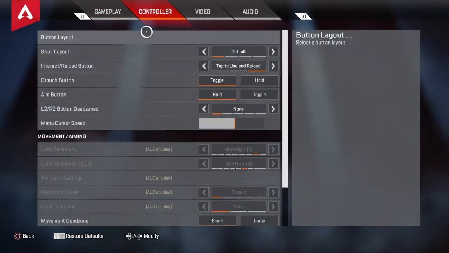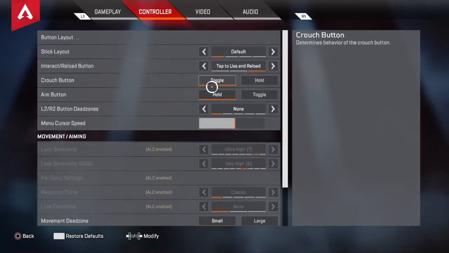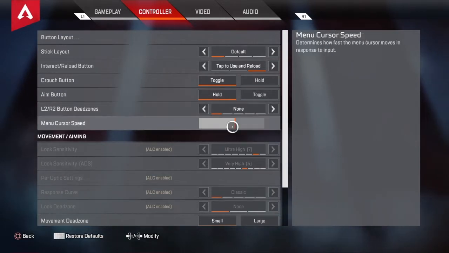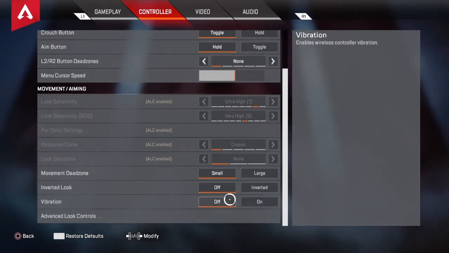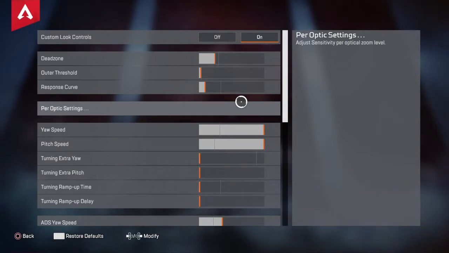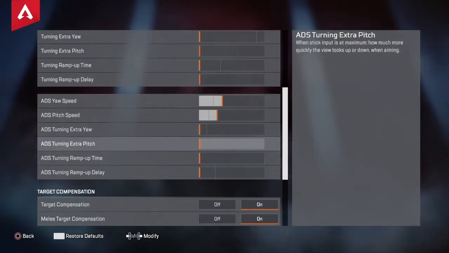So then, this is my controller. I play on Evolved. I do have paddles, but I play on Evolved. Crouch button toggle, lane button toggle, no R2, L2 button dead zones. Movement dead zone small, inverted look off, vibration off. So this is everything that's in my settings. This is my ALC Season 5 settings, as you can see right here.